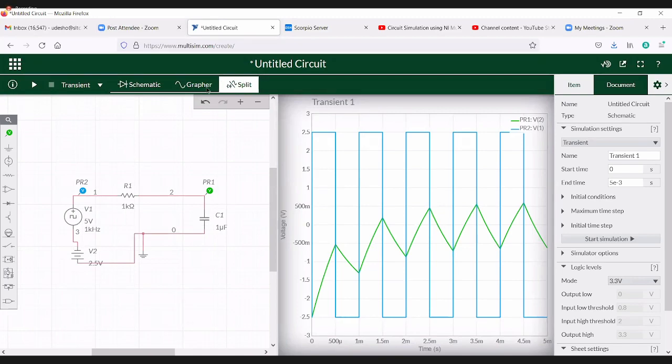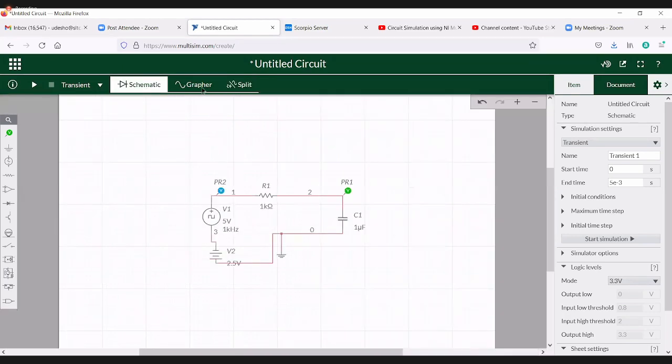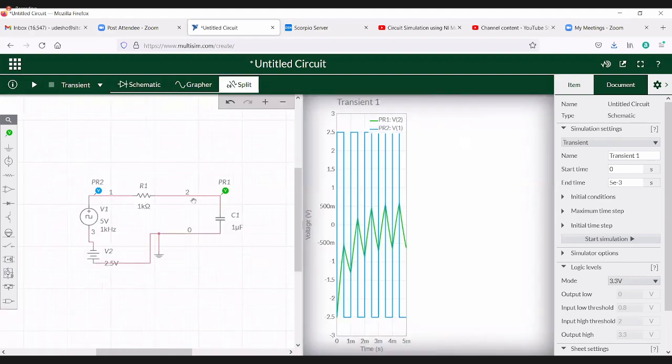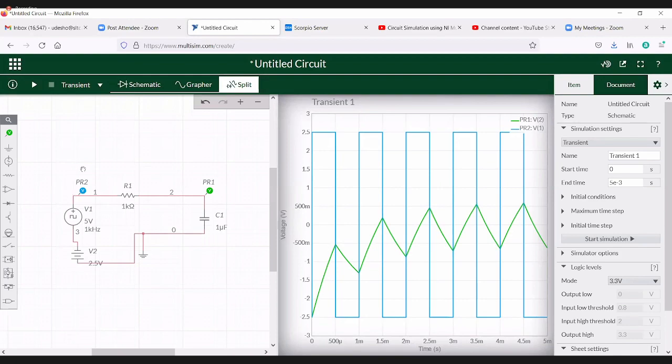Here you can put the schematic diagram. Once you select the split mode, you can have these two windows separately. You have the schematic diagram on the left-hand side, and you can see the output waveforms of V1 and V2 on the right-hand side. At the right-hand corner, you can change the configuration or the parameters of different elements and sources.